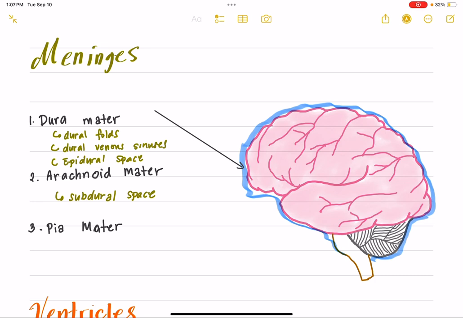Adheres tightly to cranial bone, consists of 2 layers which functions as a single layer. Muna sila ang dural folds kag dural venosinuses. Okay? Ang dural folds help hold the brain in place within the skull, and the dural venosinuses collect blood from the small veins of brain and empty into internal jugular veins.